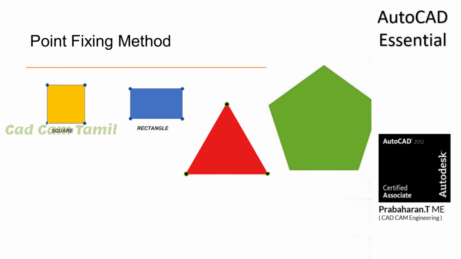Similarly, a pentagon has 5 sides, so we need 5 points there. Just connect these 5 points by lines and you will get the pentagon. Any shape you take needs points or vertices, and by connecting those vertices we get the shapes. Similarly for circles, we need a center point and a radius. So every object needs some points fixed in a proper location so that we get proper regular shapes. Okay, how to fix these points in AutoCAD?